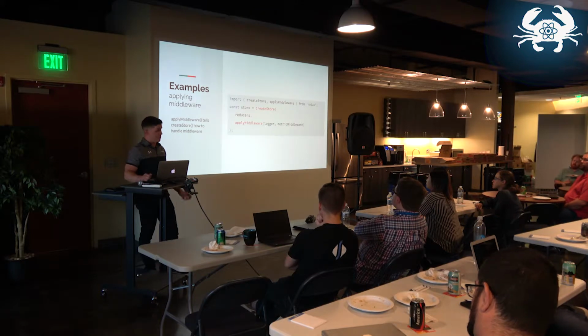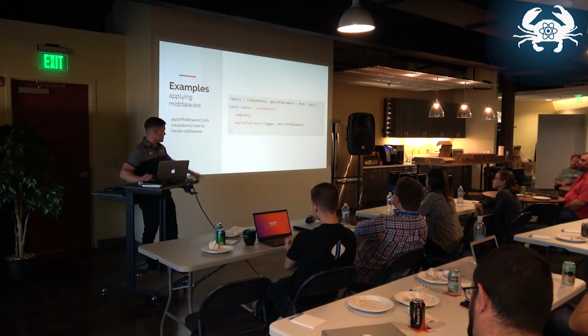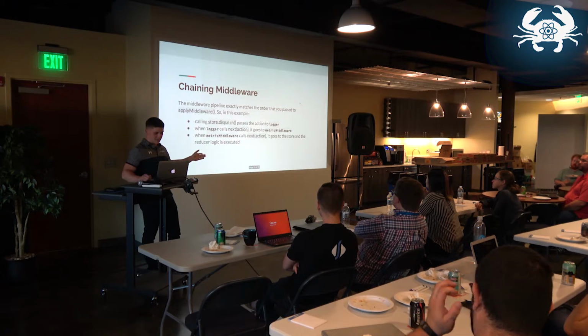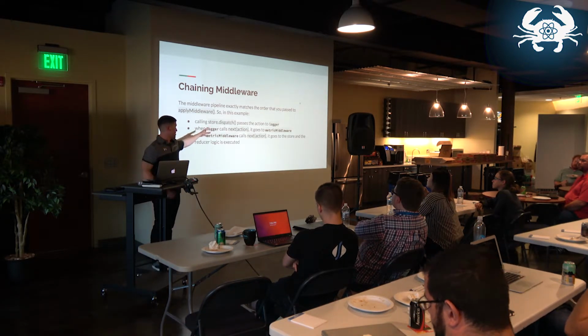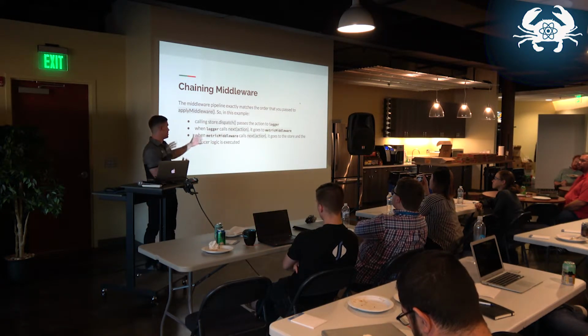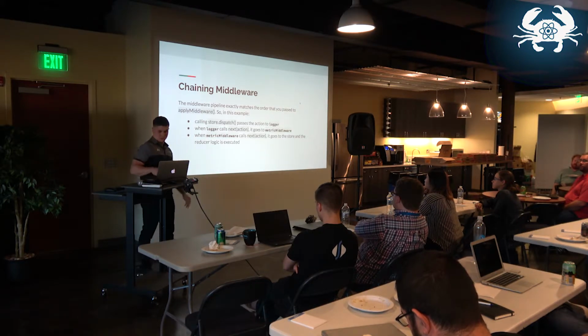This is just a quick example where you create your store and you can apply the middleware. And so those are the two that I just had in the example. Depending on what order you put them in there is the exact order that they'll run through. So when you call store.dispatch with an action, in that example, you go to the logger, you'll log it out, then pass it down to the metric middleware. Metric middleware will send the metrics if the action matches, and then it gets down to your actual reducers after all that happens.